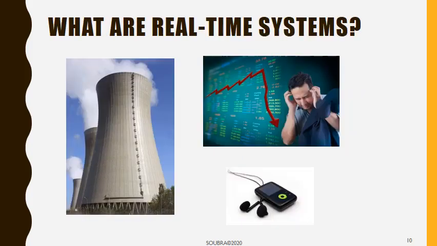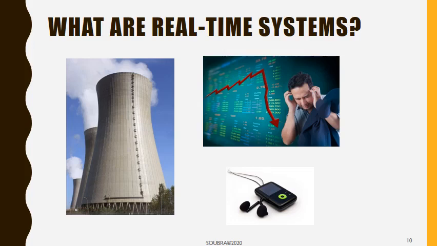So the first thing that we need to answer in this lecture is the following question: what are real-time systems? And in order to be able to answer that question, we need to identify what a nuclear plant, a stock market, and a simple MP3 player or iPod or whatever that is have in common.